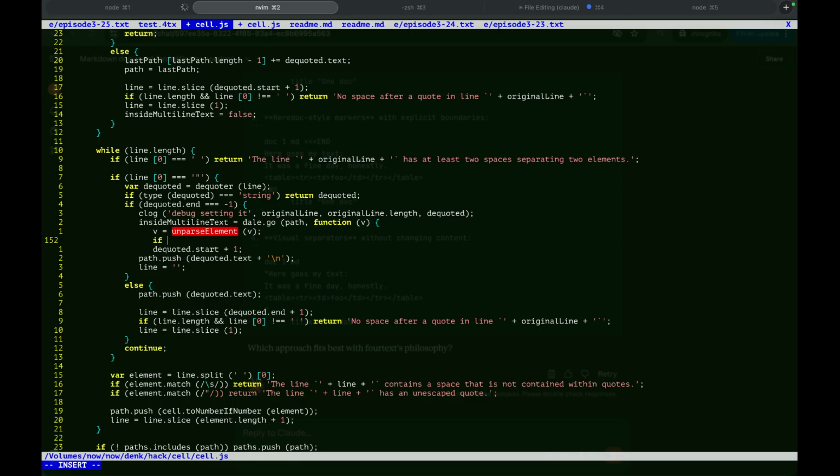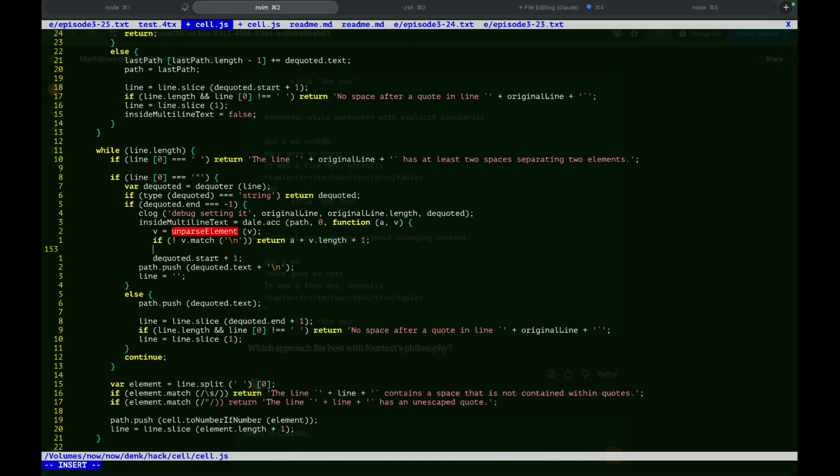So it would be: if it doesn't match multiline, return a plus b length plus 1. If not, I would basically do b.